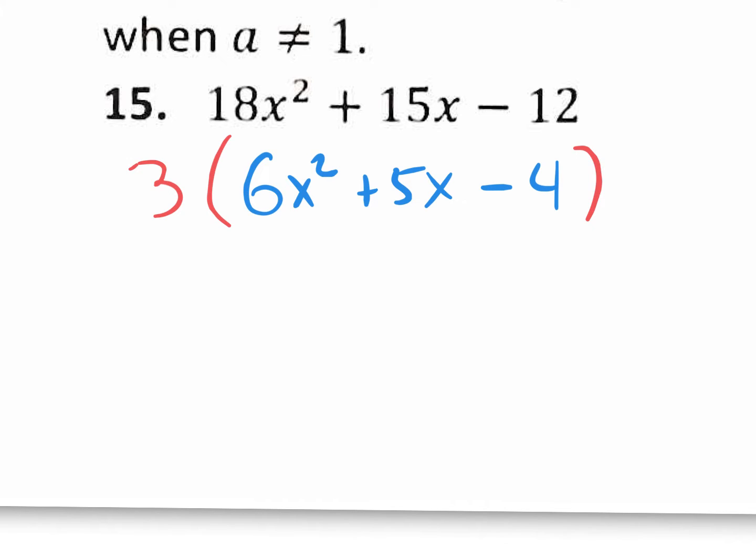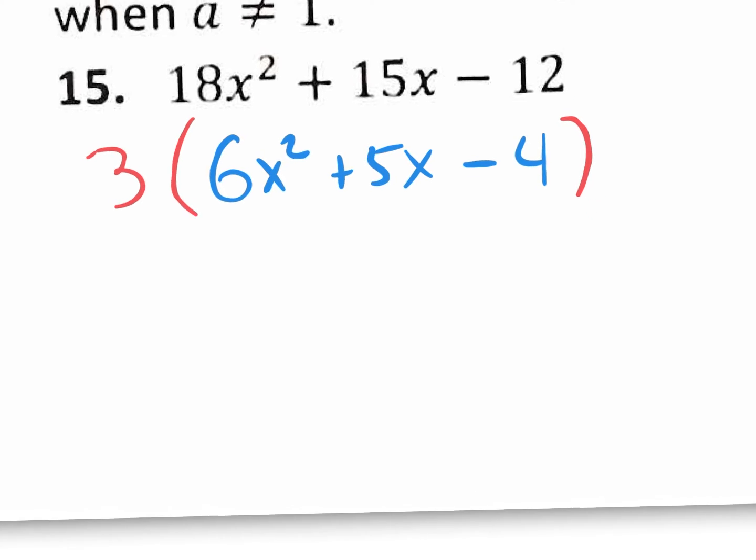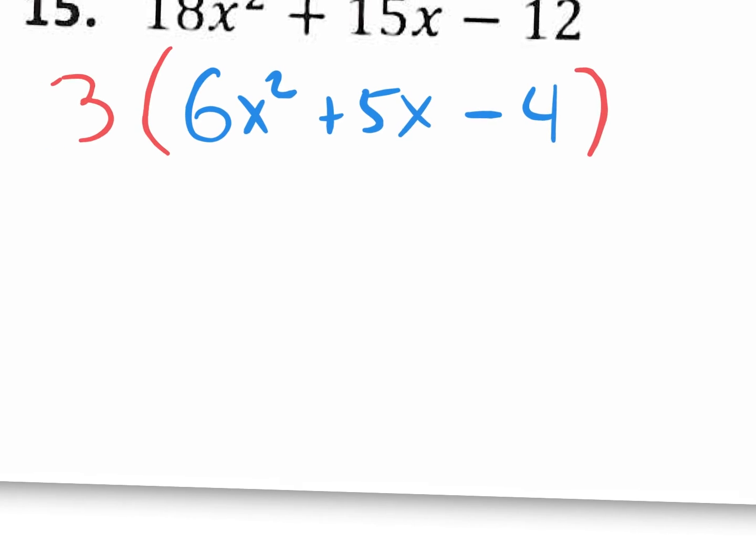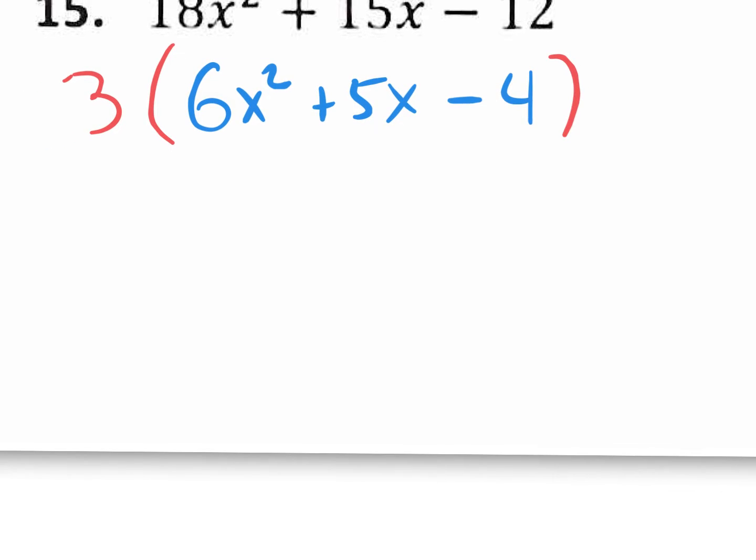Yay? Okay. Now, when you look at the inside of the parentheses, we have a blue quadratic trinomial right there. So we're going to ignore the 3 on the outside for a bit, and we're going to attempt to factor this blue quadratic trinomial. And you have all these factoring tools. You got to ask yourself, is this a perfect square? Is that a perfect square? They're not both perfect squares, so you can't use the square roots. You can't use that shortcut, or you can't use that tool.